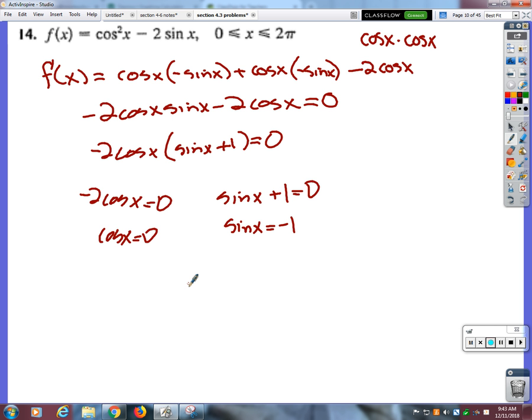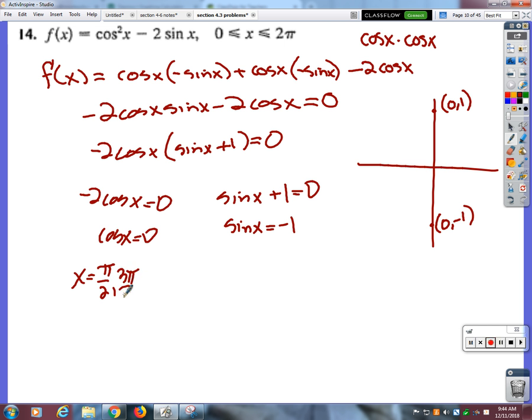So cosine equals 0. Okay, so where does cosine equal 0, Mason? Let's go to Hero's favorite. She loves the unit circle. Yeah, it's on the y-axis, because it's where x equals 0. Cosine is the x-coordinate on the unit circle. So it's where x equals 0. So that would be pi over 2 and 3 pi over 2. Okay.